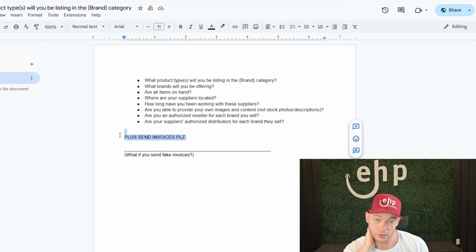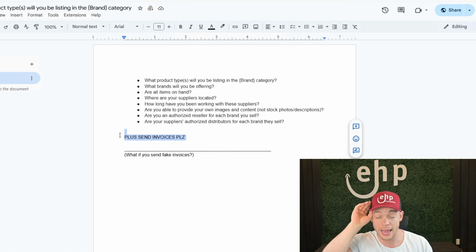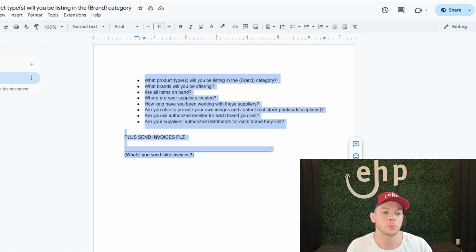If it's not real, right, they're going to decline it. All right. They're not going to suspend you as of right now. They're going to decline it because we had some of our clients reach out to us. They're like, I submitted these invoices. I'm like, are they real? They're fake. I looked at what Walmart said, and Walmart was like, the invoices are fake. We're just going to close the request. They didn't suspend them, which was pretty crazy, but they could have. So they're not as harsh as Amazon yet. So just be ready for that.